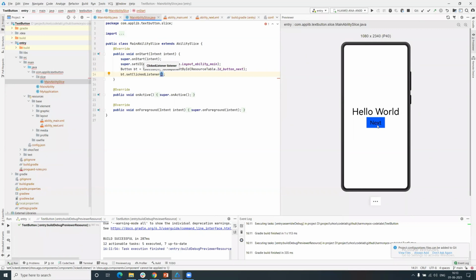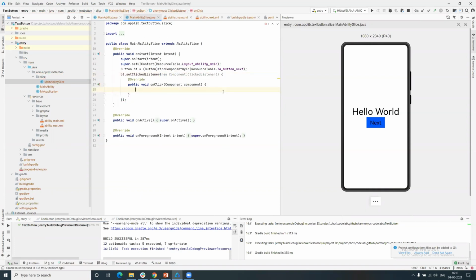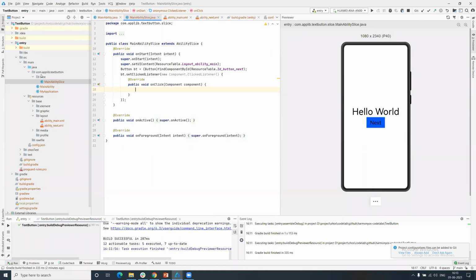I mean, because the method here and in Android will be different. Set on click listener, correct? Here it is set click listener. So already my IDE is helping me out in doing this interface implementation. So it gave me all this information, right? So directly I can do it and directly I can launch that one. But there is another ability I need to create, which is not created yet. So that is where we have to create another ability.